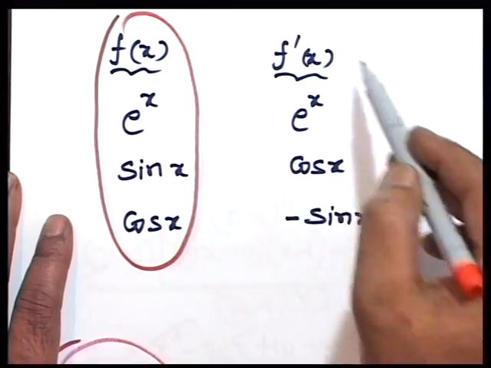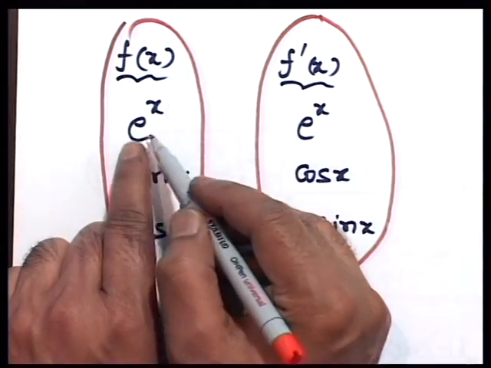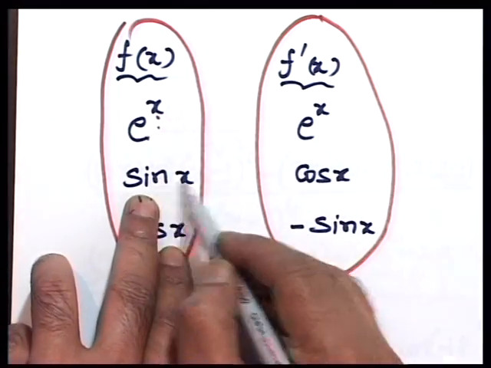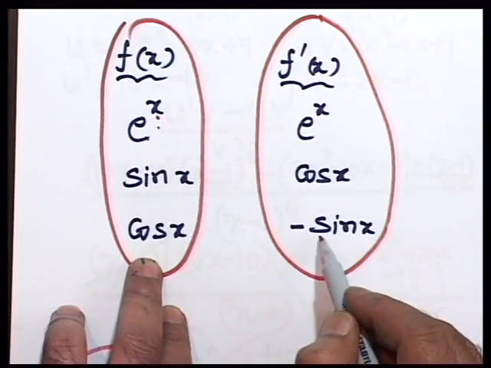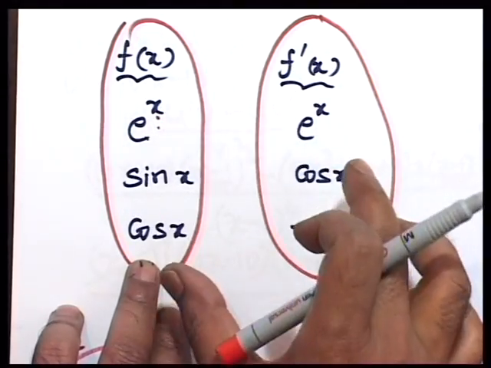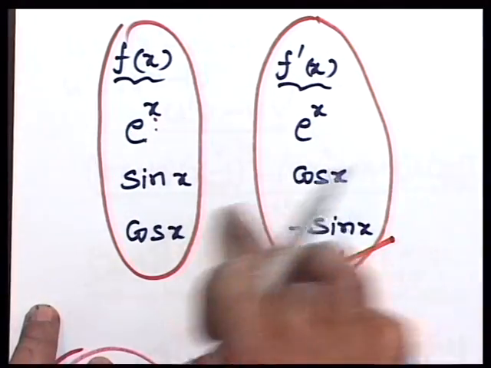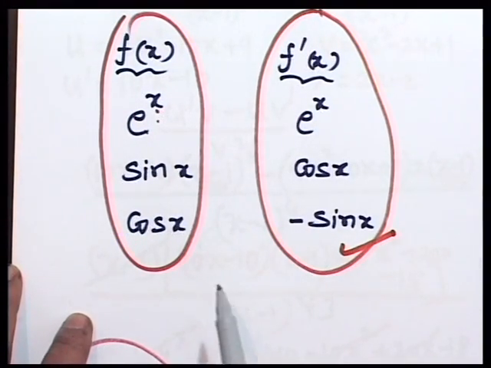That's the function x, that's the f dash x. So if you differentiate e to the x, you should get e to the x. Differentiate sine x, you should get cos x, and differentiate cos x, you should get minus sine x. The proofs I can show you later, but we just solve sums by using these rules now. So write them at one place and keep them, please.